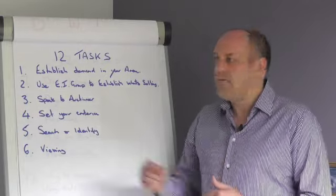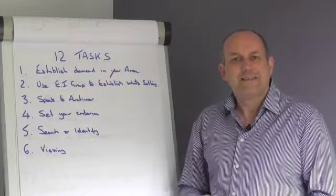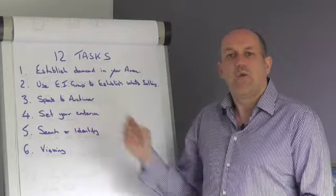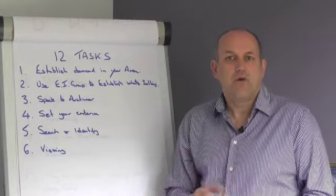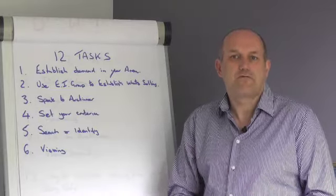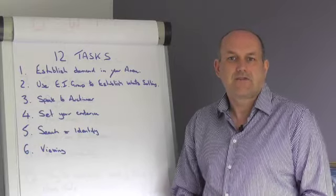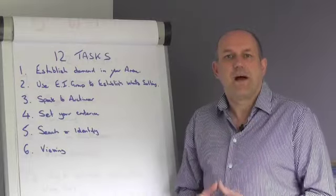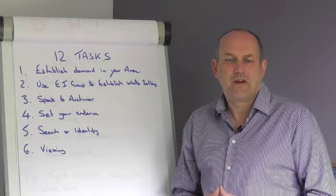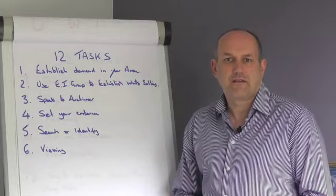And once you've got all that information out of those 3, that leads on to step 4, which is setting your criteria, which is vital for the next stage. Now so you know, my criteria is 2 and 3 bedroom terraced or end of terraced houses in the Medway areas or the Dartford areas or the Maidstone areas, but they're usually up to about £100,000. They're the things I'm looking for. It's easier to find them when you've set the criteria.